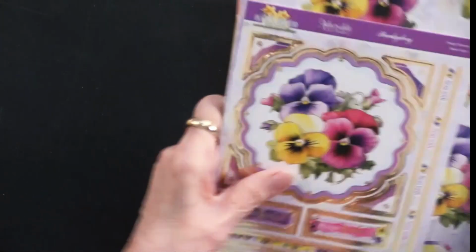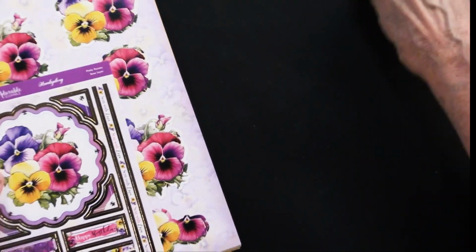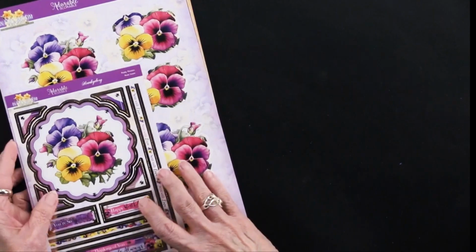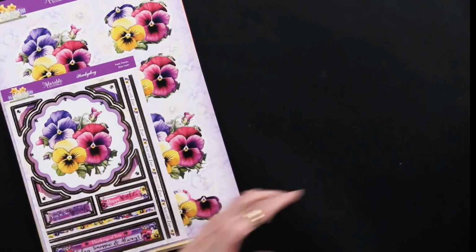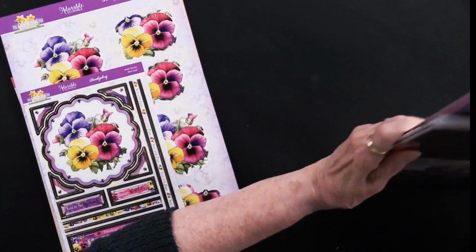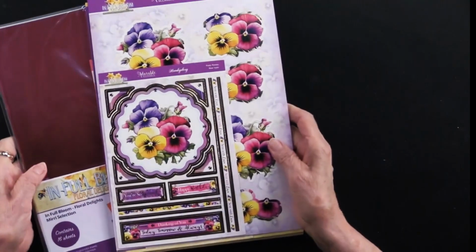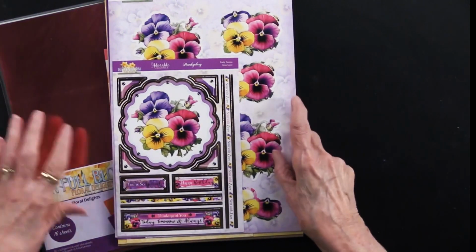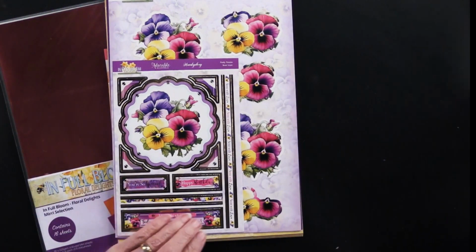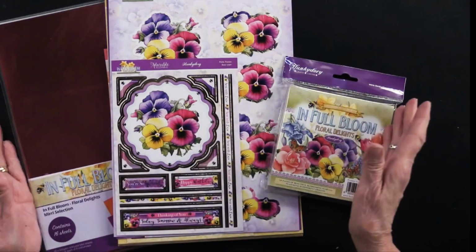So to recap, Hunkydory has 3 pieces in this collection. We'll back up so you can see them all. Here is the Deco Large collection with 8 complete sets. We have the Mary collection with 16 sheets of Mary. And, you know, because these are A4 size, you have a lot of use out of that. And then you have the In Full Bloom little book. So that's the whole collection.